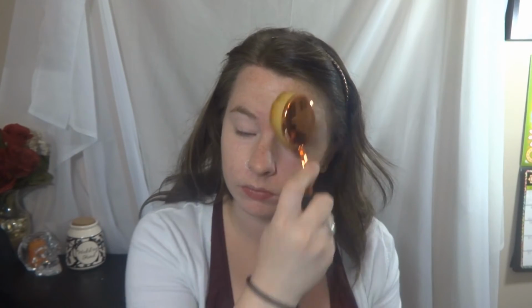Okay, to set everything, I'm going to go in with my Too Faced Cocoa Powder Foundation, and I'm going to use the biggest brush out of all of them, so it looks like that. And put it right in there. So using this brush with the powder, it's not really blending in as much as I would want it, but overall it's still doing a pretty good job.